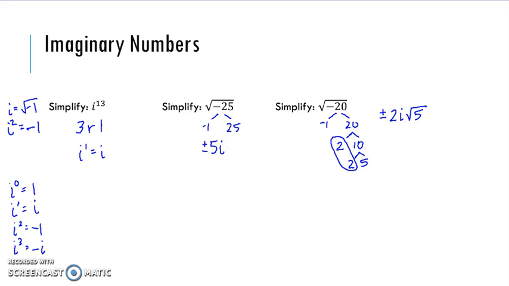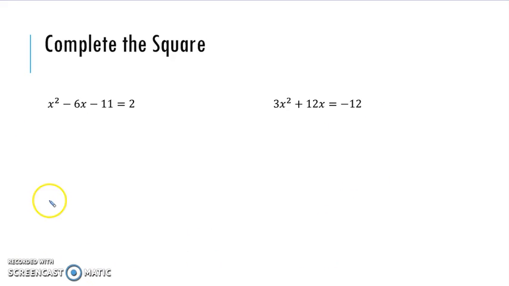Completing the square. Remember, the quadratic formula works every single time. Completing the square works every single time, but you want to be choosy about when you use it. It'll work best if you've got an a equals 1, or you can easily manipulate it to get a of 1, and if your b is even, right? Because we want to try to avoid fractions. They get kind of messy, and we can always use the quadratic formula if we're going to have fractions.